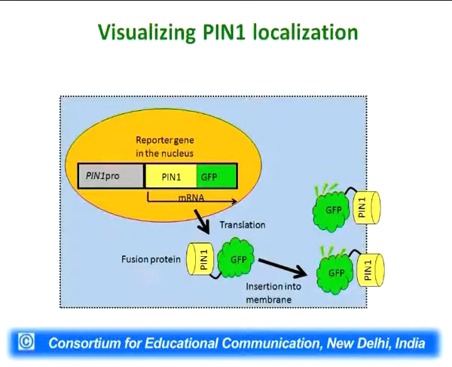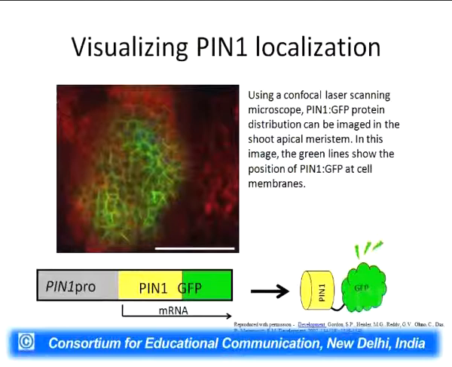However, this is not a natural PIN only. This PIN also has another protein, and this is called tagging. So now GFP has been tagged with PIN1. Wherever PIN is expressing, this will give you green, fluorescent color. And this is the experiment. See this very lovely green color development on the shoot apical meristem.